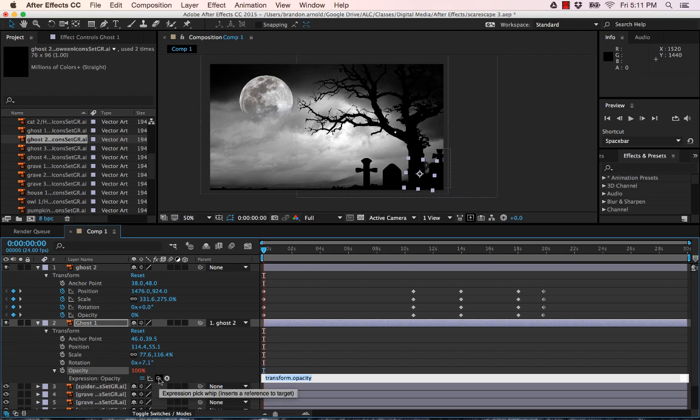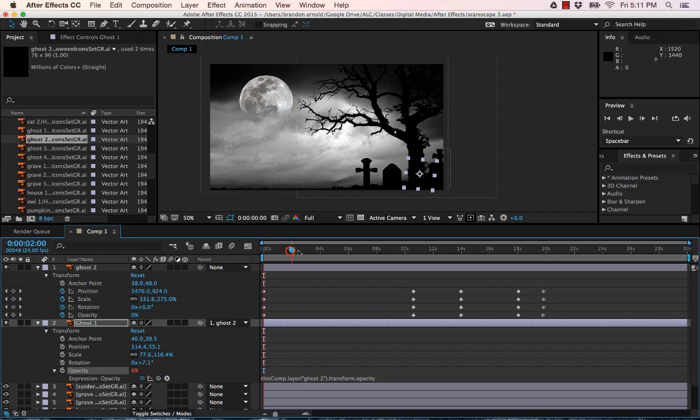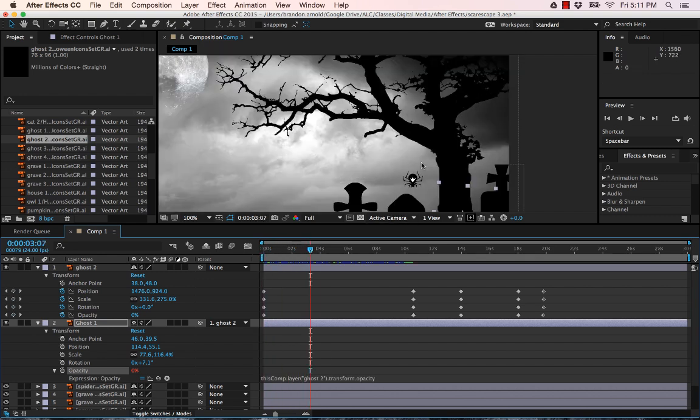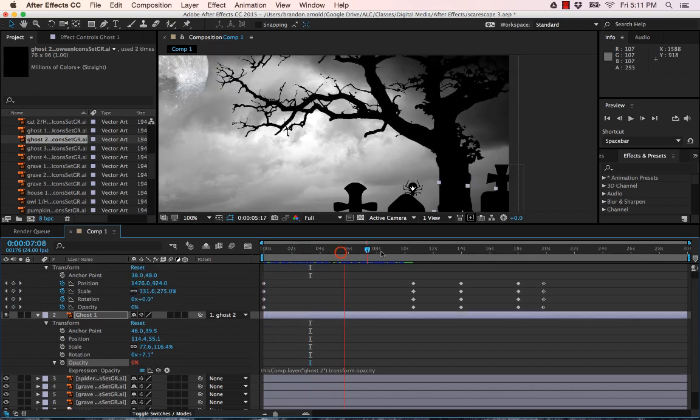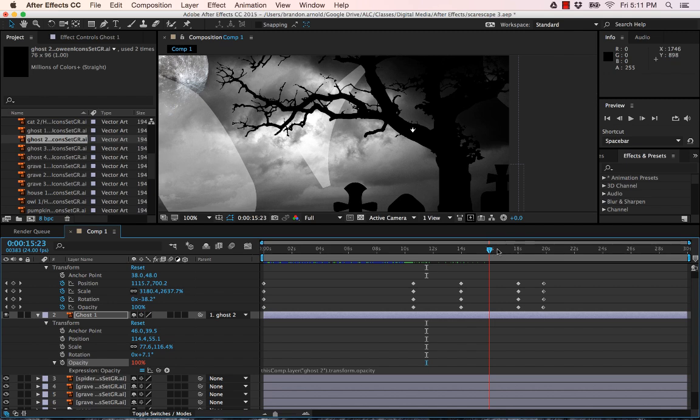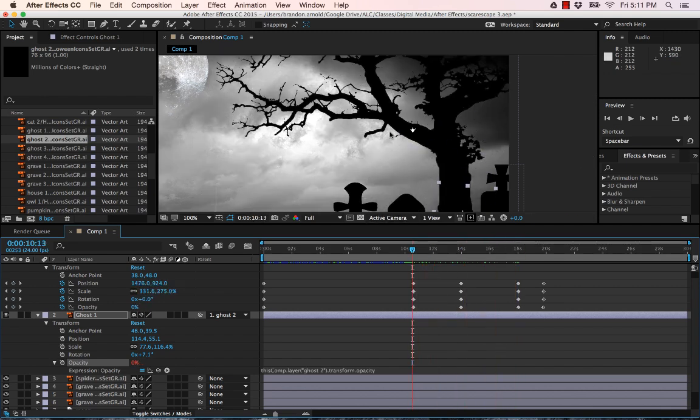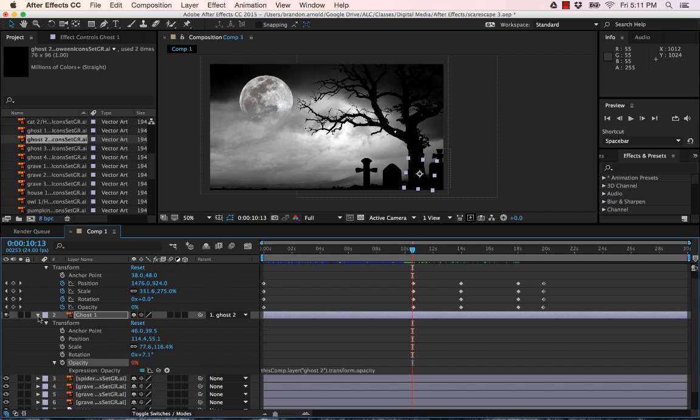So if I click on the opacity and drag it onto the opacity of ghost number 2, there, now see how it disappeared? So now as ghost number 1 shows up, ghost number 2 will copy its opacity as well. Okay? So this will come in really handy.